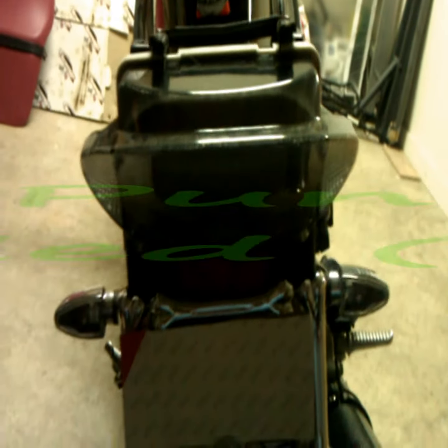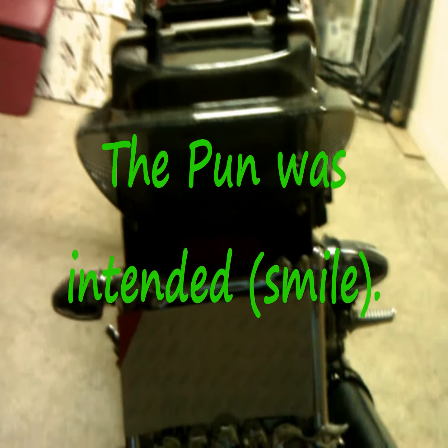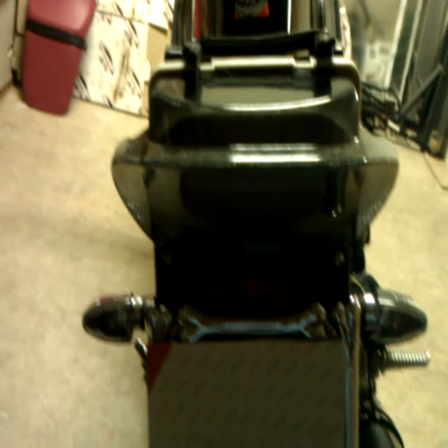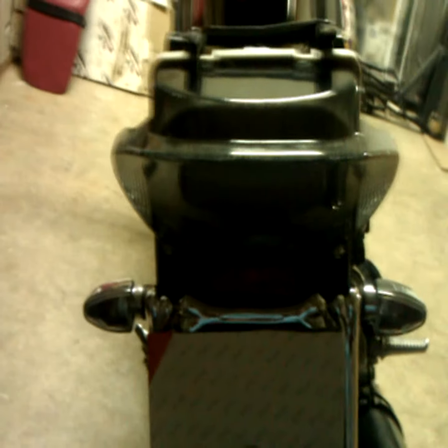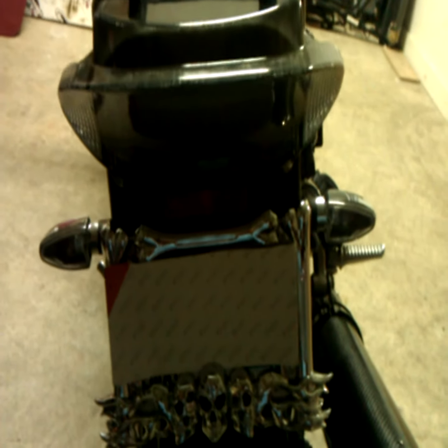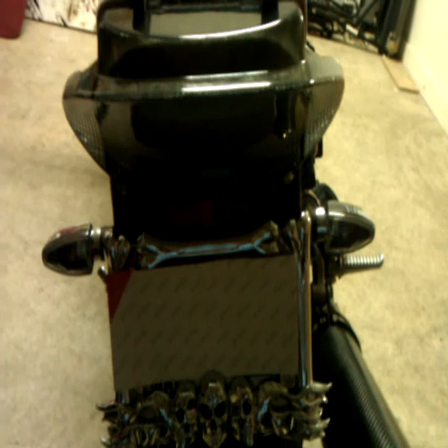Okay, everybody, we're at the tail end of this install. As you see, my smoke integrated tail light is installed. Everything's hooked up just like I talked to you about before. What I'm going to be doing at this tail end of the project is demonstrating the blinkers and how they look, as well as how they work along with the blinker lights that I'm going to leave on the side of them. I'm going to demonstrate the blinkers one at a time.